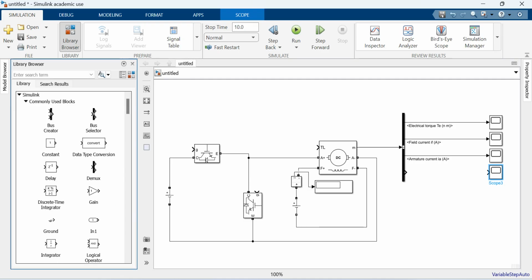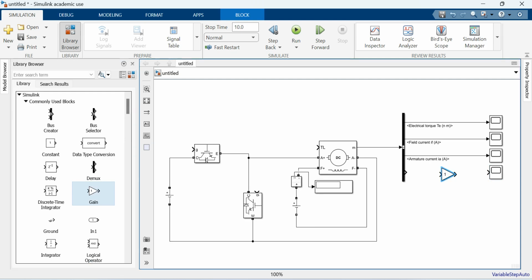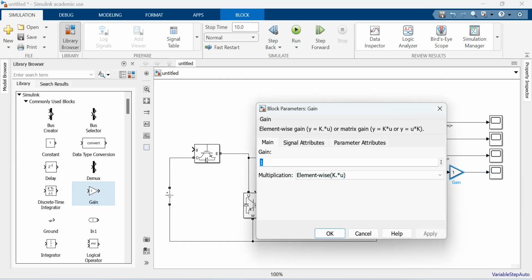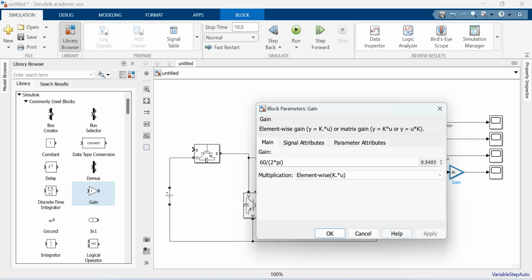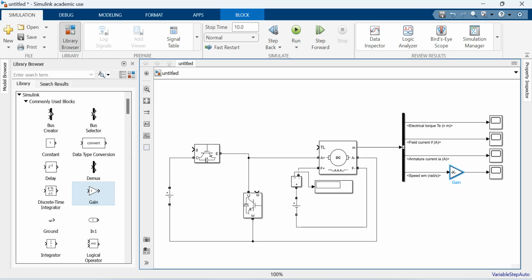So I put a gain block to convert radians per second into RPM. Double click on this gain block and give 60 divided by 2 pi, which will change radians per second into RPM.